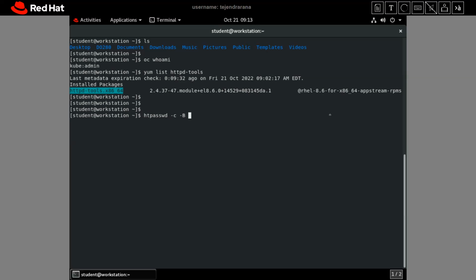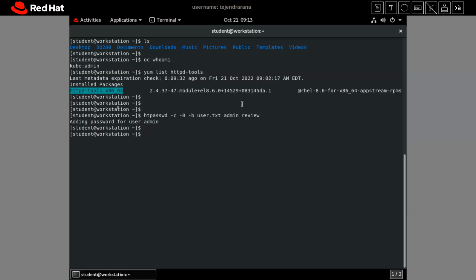Capital B means we are going to encrypt the password, and -b means we are going to give the user ID and the password in the command line itself. Then we have to provide the file name. Let me give the file name as users.txt, then the username, the first user is admin, and the password would be review. Let me create it.